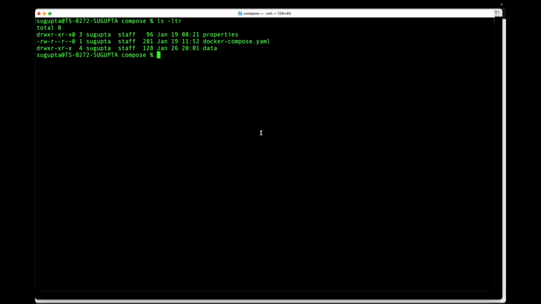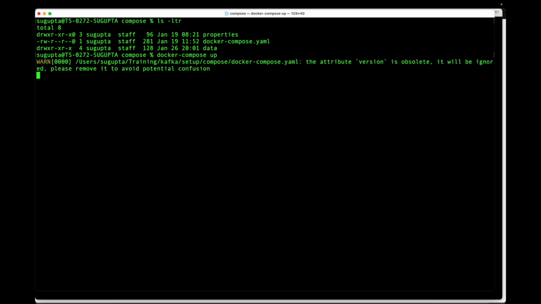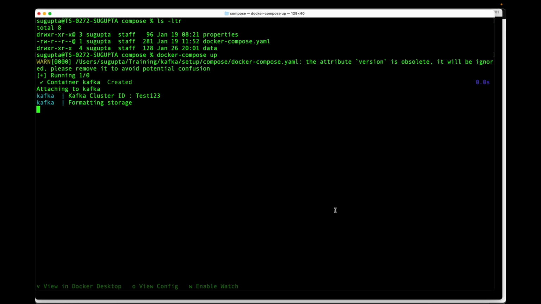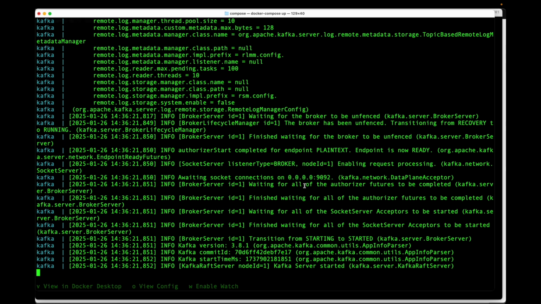Now let's start the Docker Kafka container, similar to the last video. We just need to do docker compose up, and we are done. Now we can see our Kafka server is running fine.